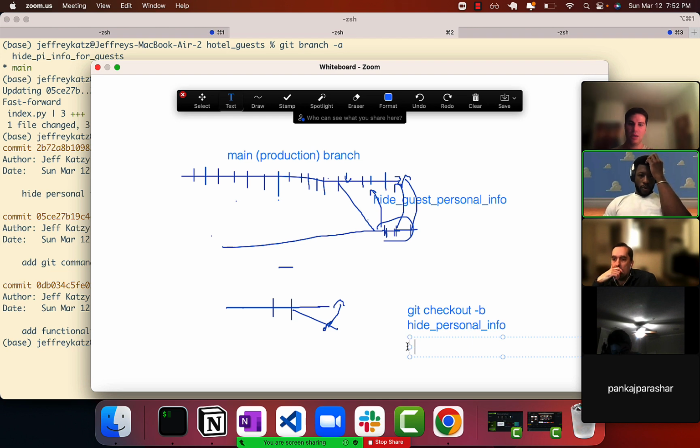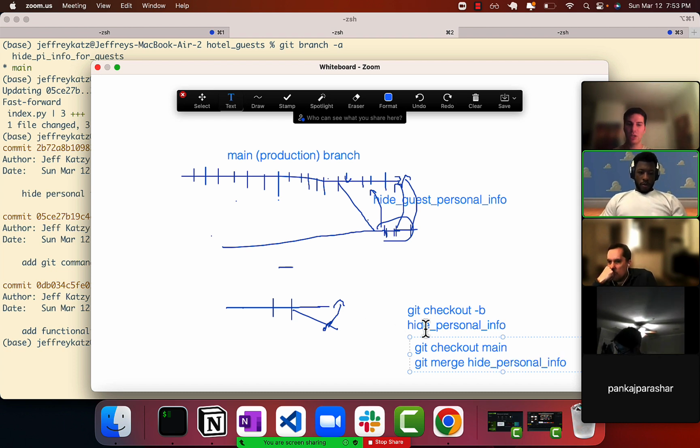So we did a git commit. Then what did we do next? We had to check out, switch back over to the main branch, go back to the main branch. This branch still only has 2 commits in it, so we need to take this extra commit and move it here. And the way you do that is you say git merge hide personal info, basically the name of the branch that you want to merge onto it. Merging it will only add on the new commits, not the existing ones, right? The existing ones are already there. So this does exactly what we want.